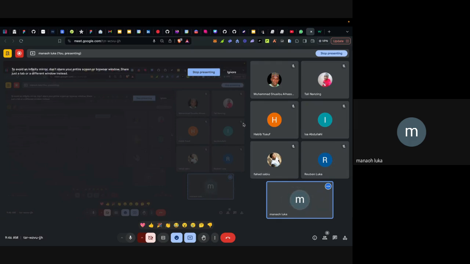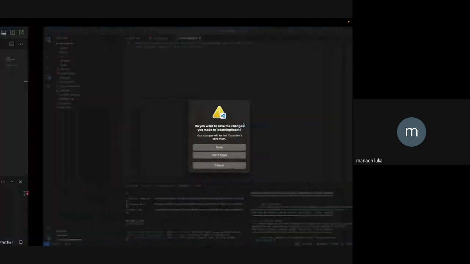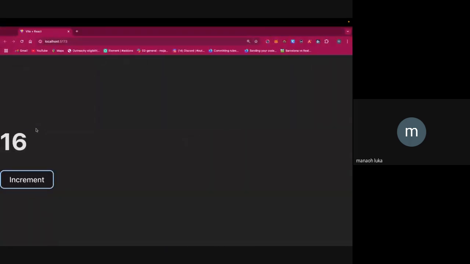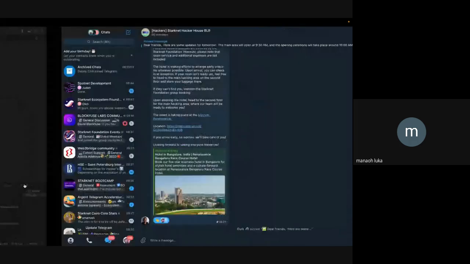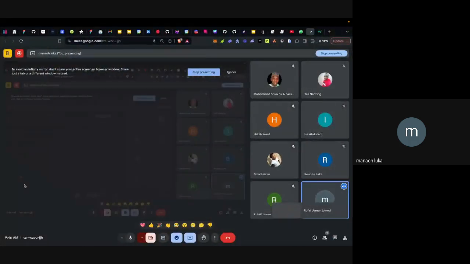So we have done this to increment counts. Maybe we can try out the sidebar and use state to manage it, except you all have done it before. So I need to hear your response so far, or whether you want us to proceed with that. Let me hear from you guys.